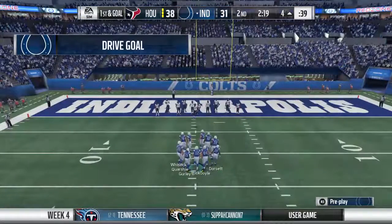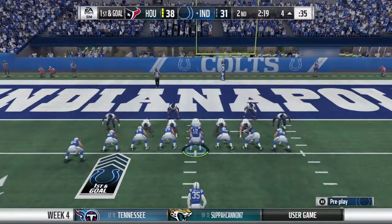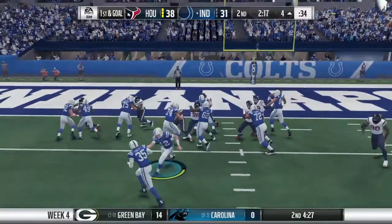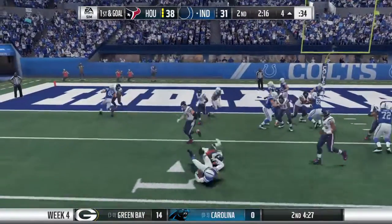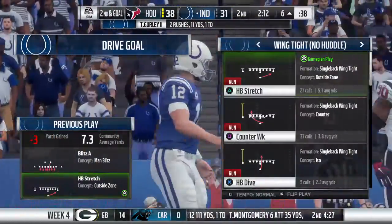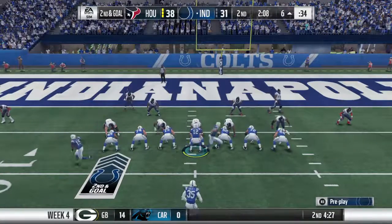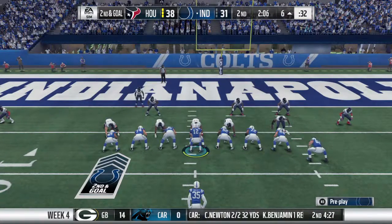Two big plays in succession. Not sure this D knows what hit him, but now they got to get ready. It's 1st and goal. They come out with 1 back and 3 tight ends. Now it's Gurley. The loss of a full 3 yards, and now it's 2nd down. They don't need to run another play here before the 2-minute warning. Let's see if they do it anyway.